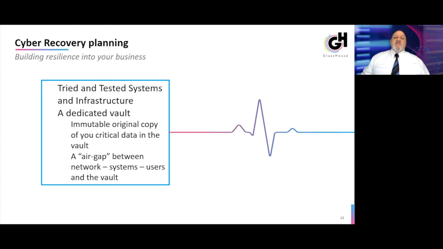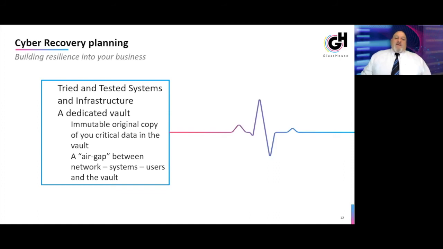So we have to have tried and tested systems and infrastructure, something that we know works. We're not going to go into the new world with an untried and untested vehicle. The underlying infrastructure is something that we can put to one side, everything's going to run on it, and we're not going to have any problems. We've got to make sure that we have an immutable copy of our data at all times, that golden copy that can never be changed. Even if there is a virus or a piece of ransomware or a piece of malware lurking inside it, so long as it is unchangeable, it could never execute. And you always have that original copy of the data to go back to for your regulatory requirements.